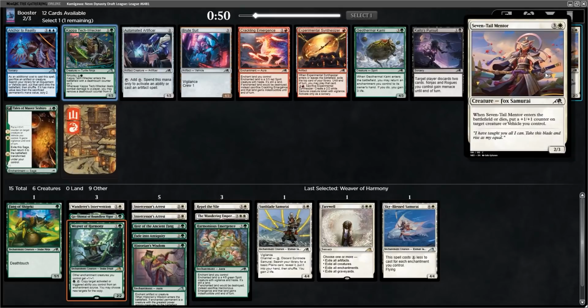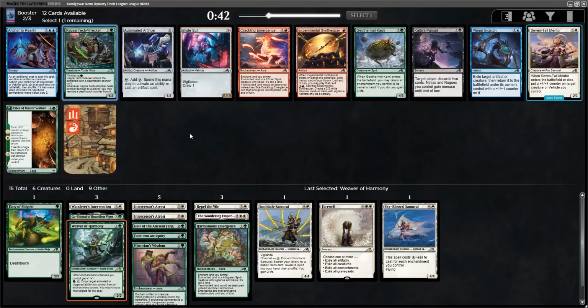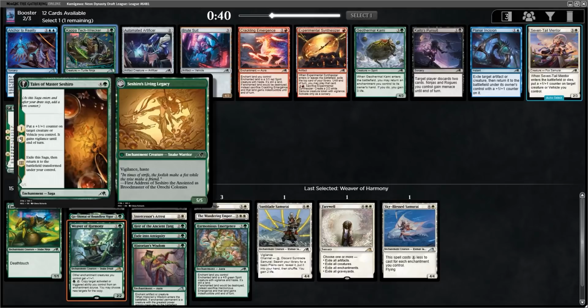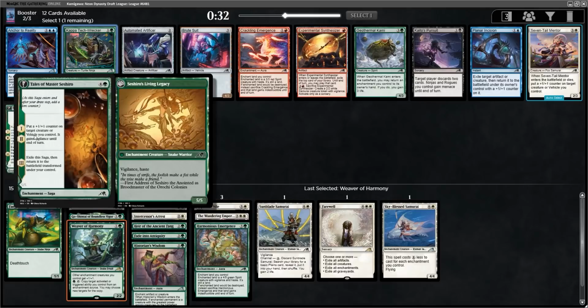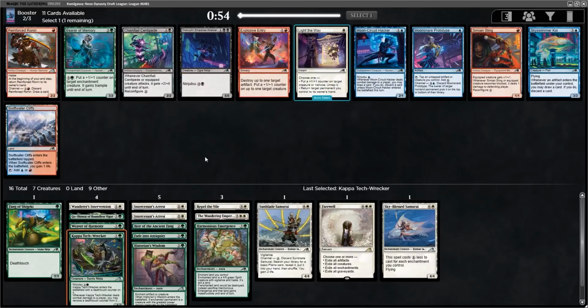Passing a Seven-tail Mentor. We've seen this type of white card for 4 mana exist before. It puts a +1/+1 counter on a creature or vehicle when it enters, and then when it dies as well. Tales of Master Seshiro. Another one of those saga cards that turn into a creature later on. These types of cards are really, really bad when you're behind because you don't get the creature for a while. But they are pretty powerful, but I think we just take the 2-drop.